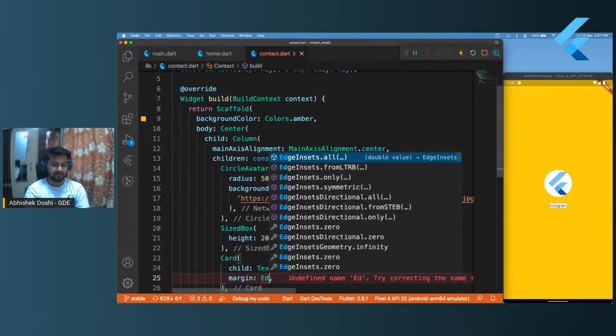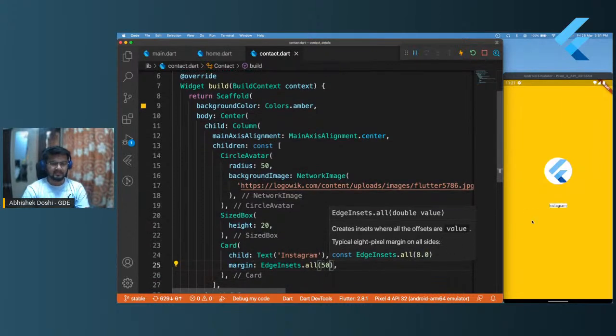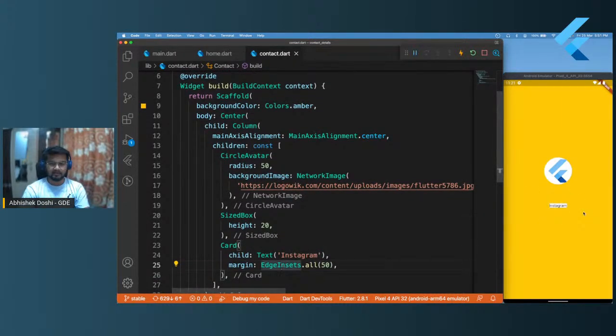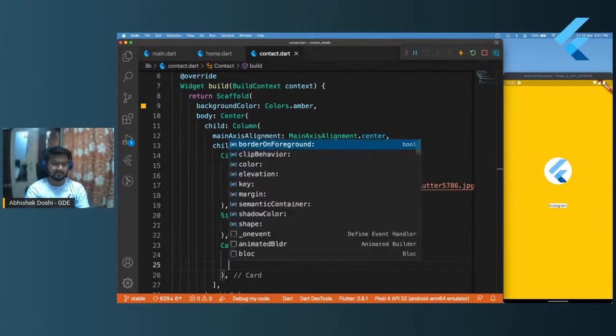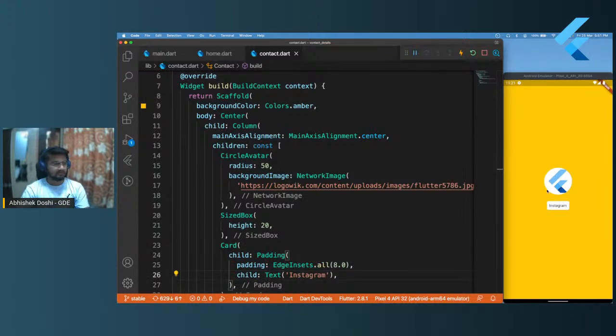Let's give a bit of margin to it. So yeah, basically margin is provided above the card, and if we have padding, it is provided inside the card. So what we can do is we can wrap this text widget with padding widget, and you can see the padding got increased.